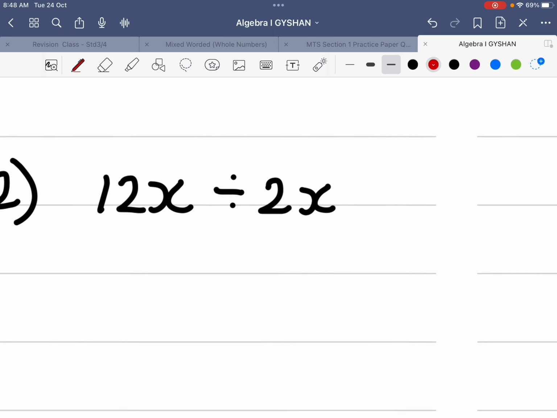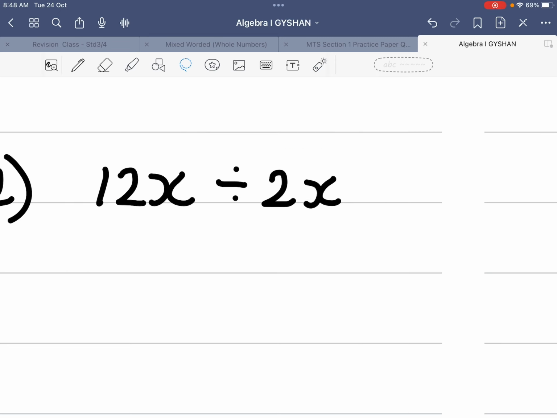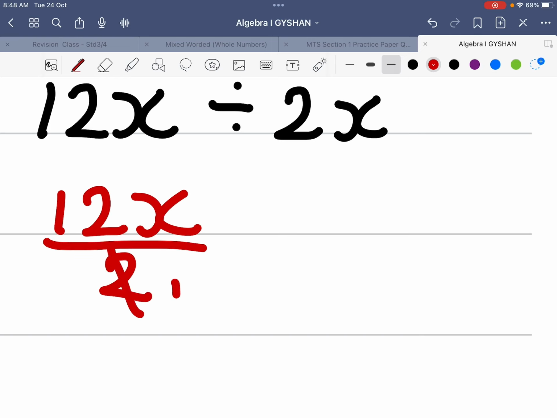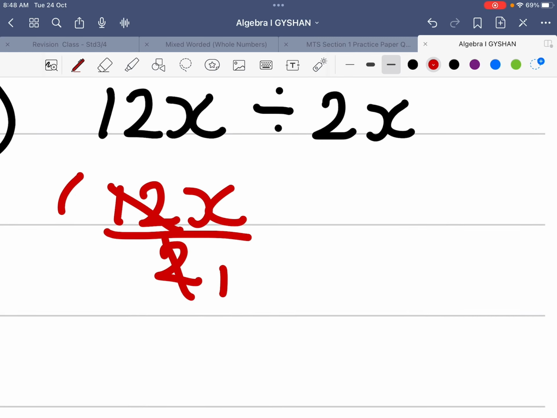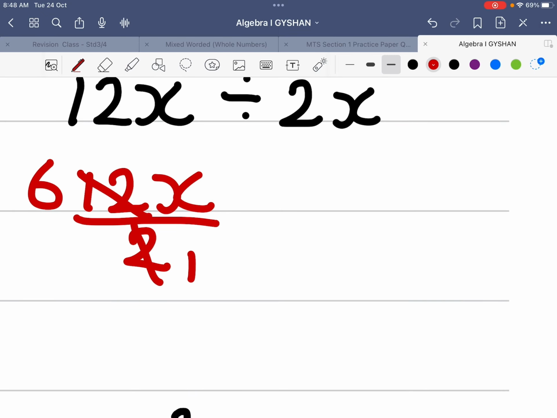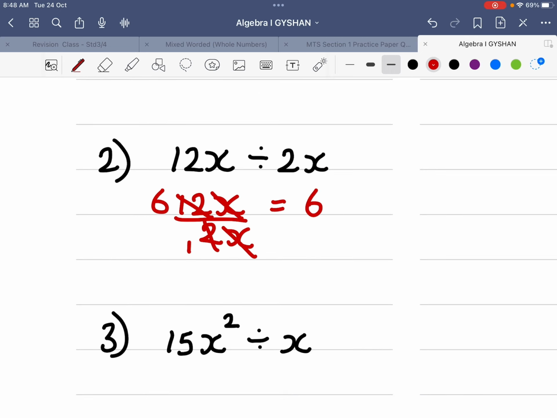Next, we have 12x divided by 2x. So 12 divided by 2, of course, is 6. Again, we can write it like this if we want to. 2 into 2 is 1, 2 into 12 is 6. So your answer is, oh, we didn't put the x below. That's my mistake. So let's do that now. 1x on top will cancel with 1x below. So your answer is 6 divided by 1 is 6. Number 3.